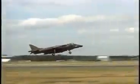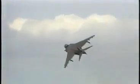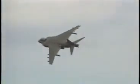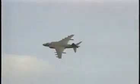The primary mission of the RAF's Harrier GR5s is the ground attack mission. But the Falklands fighting made it clear that the Harrier can perform in the fighter role as well. You find that we do a lot more air combat than even the air defence guys. They do radar combat, and we do a lot of aircraft-to-aircraft fighting. So a lot of our training is pure air combat. I'd imagine 40% of it.